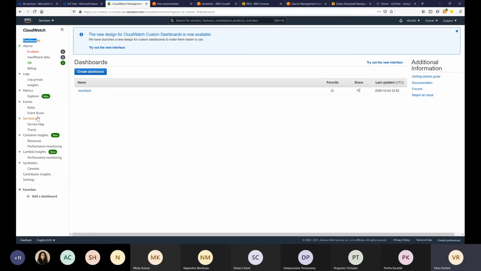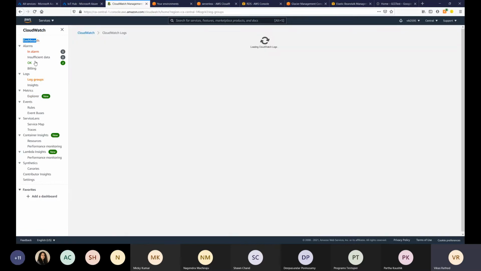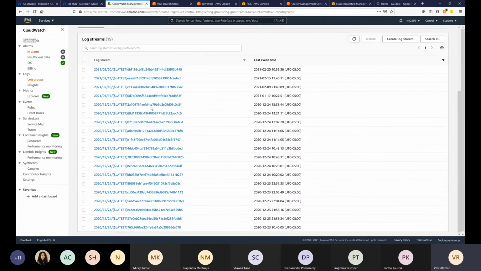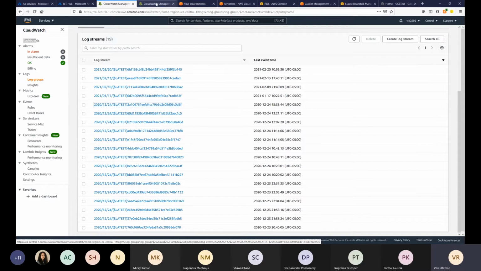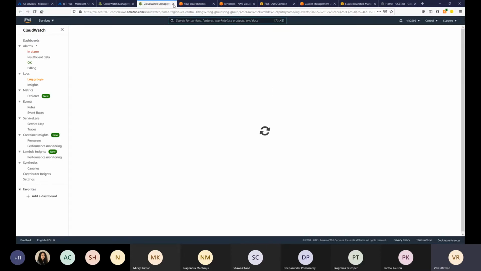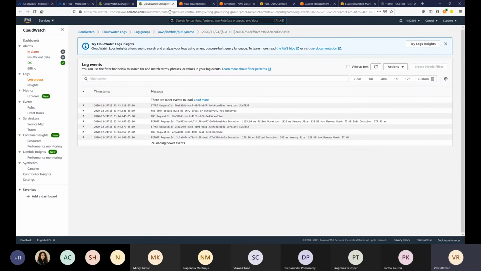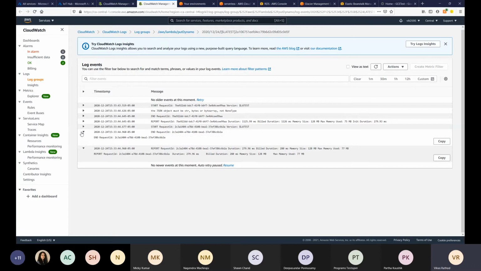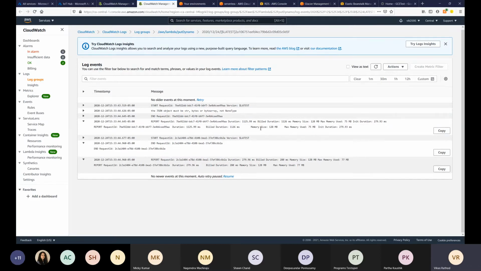I don't have anything running currently, so that isn't available. But if I wanna see my previous logs, it stores all of the logs. You need to configure it while creating any kind of resource. You can access the logs from CloudWatch, and it also gives you the build duration, init duration, and how much memory was used.